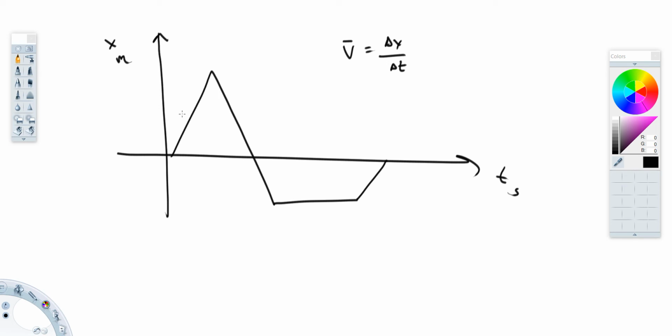So from 0 to 1, when t is 0, we're here on the graph. When t is 1, we're here on the graph. So it's the slope of this line that we're talking about. Part B, from 0 to 4. Well, when t is 0, and I'm going to do this with a different color, red, we're here on the graph, and when t is 4 seconds, looks like we are here on the graph, so you're looking for the slope of this line.